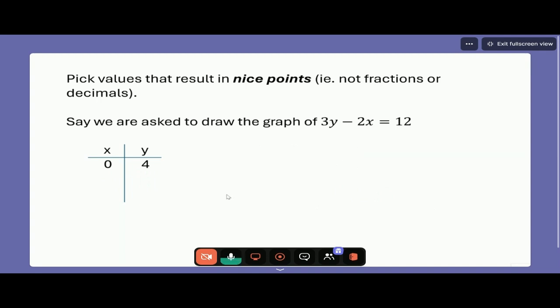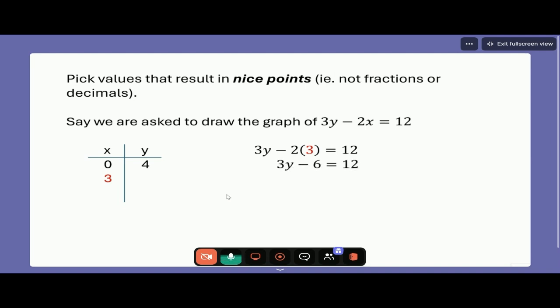And we want to try some other numbers until we can find a pair, if at all possible, that has whole numbers. If you try x equals 2, you'll find you get another fraction. But if you fiddle around a little bit, you might eventually find that with x equals 3, it does work out nicely. So plug in x equals 3.